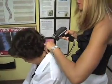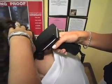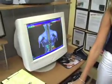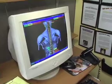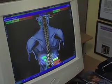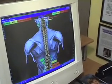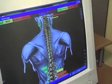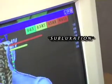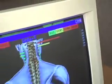Okay, put your head down just a little bit, please. Thank you. Okay, Ruth, let's see how you look today. Alrighty. Now, what we're going to see are different types of colors on Ruth's evaluation. Green means good or go, or essentially that the body is detecting and correcting at 100%. If we look up at the very top, we can see a red line, which means that there's a subluxation or interference in how well Ruth's body is detecting and correcting.